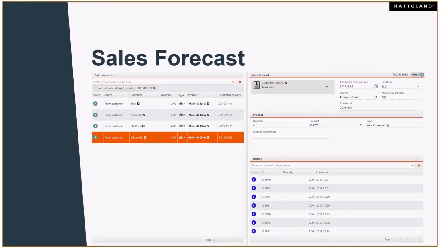The total sales forecast for a product will be summarized from numerous FCC objects, and these can only be created by uploading a file. From this overview, you can also adjust the quantity, change requested delivery date, and define a probability percent. Probability percent can later be used as a filter option when calculating production and purchase requirements.